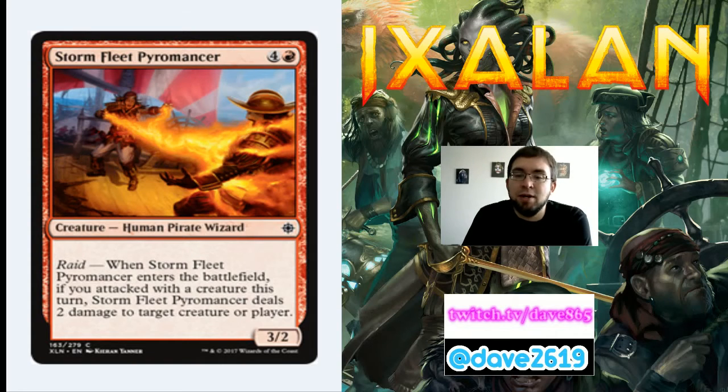Stormfleet Pyromancer is 4 generic mana and a red for a common human pirate wizard. It's a 3/2 with raid. When Stormfleet Pyromancer enters the battlefield, if you attack with a creature this turn, Stormfleet Pyromancer deals 2 damage to target creature or player. So if you're light on removal, I can see playing this, because it kind of has removal stapled onto it like that, but a 3/2 for 5 is not what I want to be doing at all.